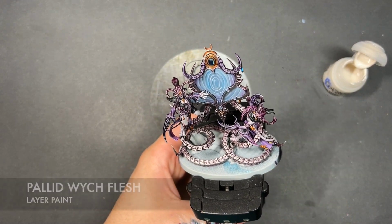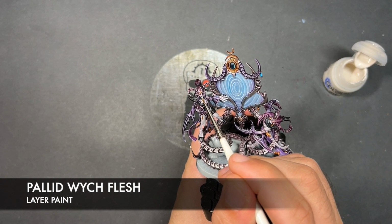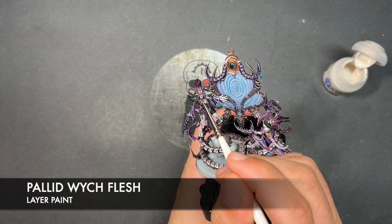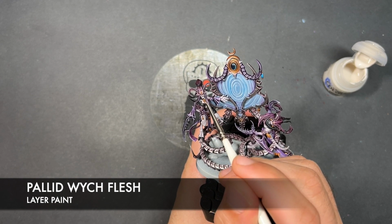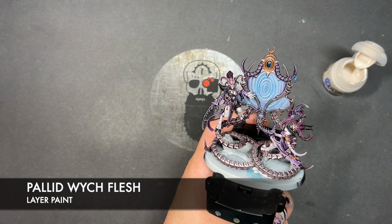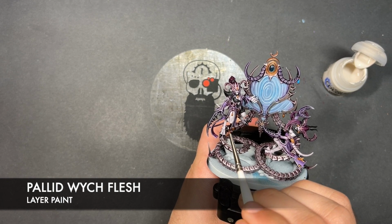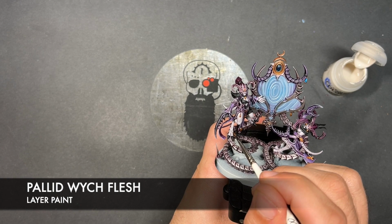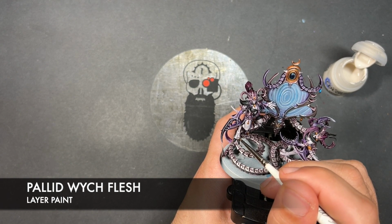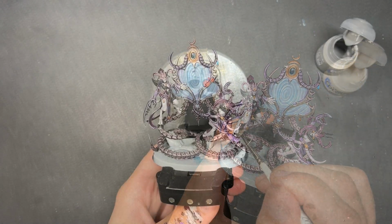And with that done, we then take some Pallid Wych Flesh on its own, and we use this to highlight all of the skin. I'm just going to start up here on the face, just by picking out the lip and the point of the chin and the top lip. Like that. Similarly down here, we want to just pick out areas that are super prominent, like those ankle bones. This little bit here on the knee. And each of these ribs here. So with that done, all of the skin is now finished.